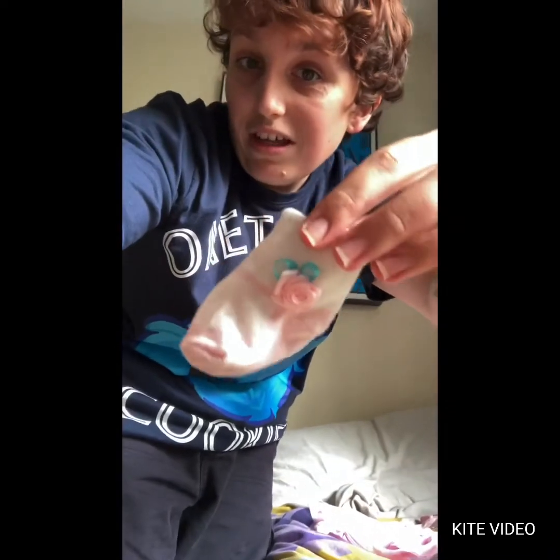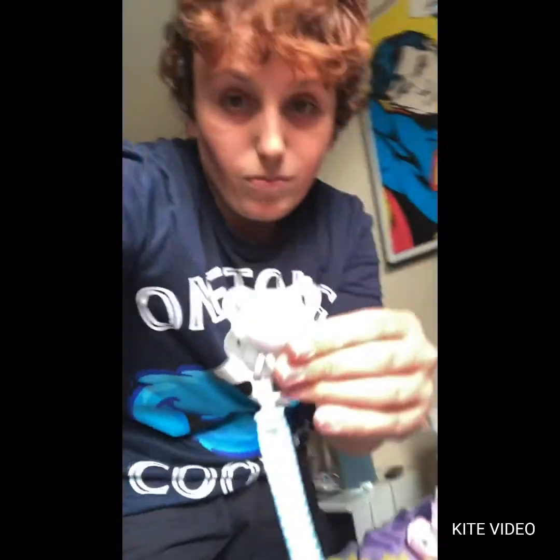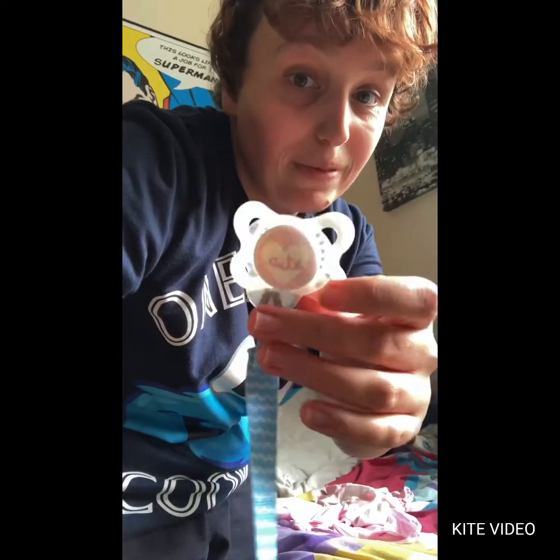There we go — the booties are pink and white with a little rose on them, they're adorable. They go so well with her because she is a pink-themed doll, so anything pink and white is really good on her. I also got this little accessory — it's white and pink and it says 'cute' on it. Let's get started.